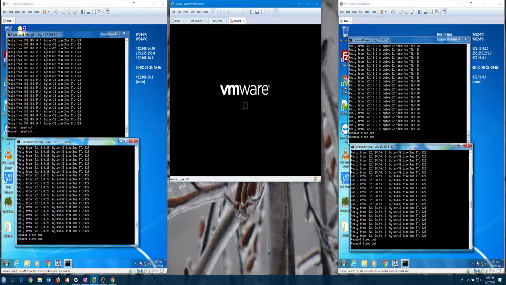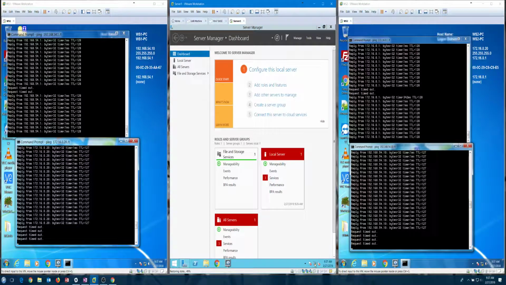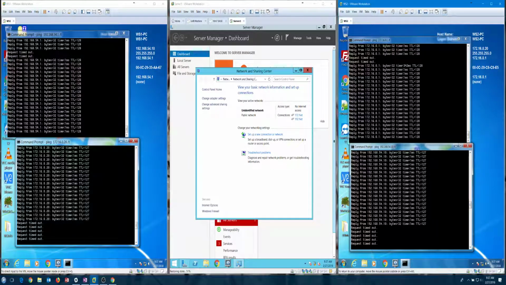Of course, up here it's going to time out until this machine comes back. Now that machine's back, but notice how these two are not pinging each other anymore. However, this particular snapshot, if I remember, and this is why I should take more notes, I still have it set up as the 172 net and the 192 net. All right, and you could do the same thing in your settings if you want to as well.